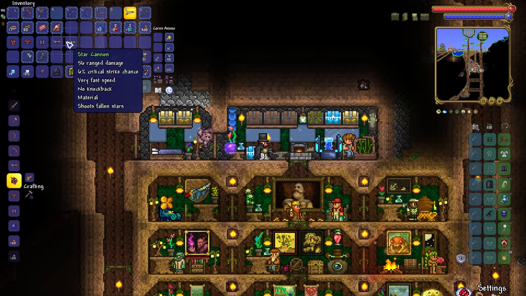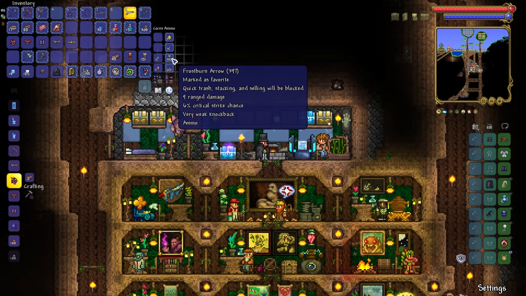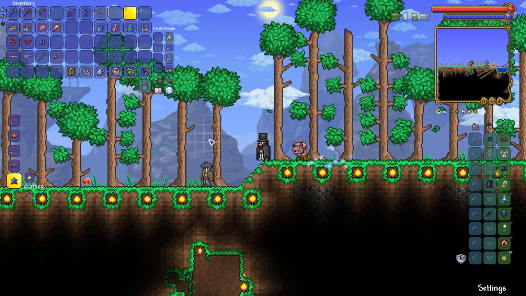56 ranged damage. And the fallen stars themselves don't do damage, so it is just 56 damage. So it's not like 56 damage plus the little ammo damage here as well. So yeah, all right, that's still pretty cool, right? Do we want to buy another mini shark?